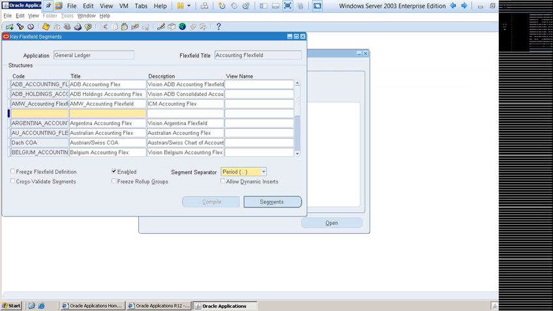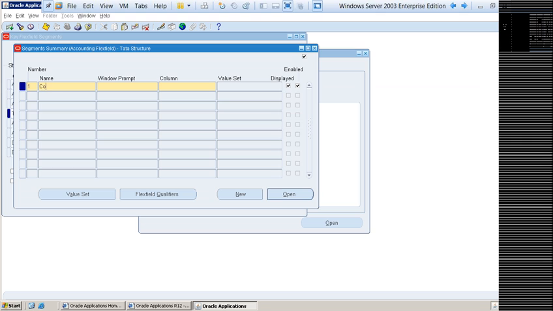Let's say, for example, I'm going to create a structure here now. Let's say Tata. Then I go to segments. I type company.